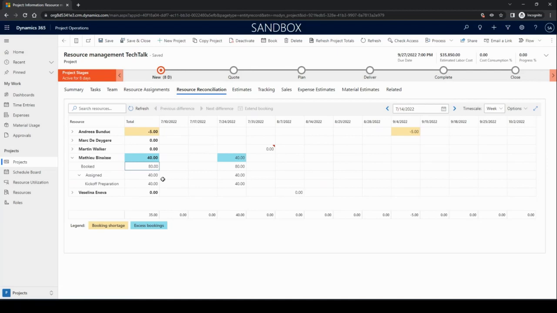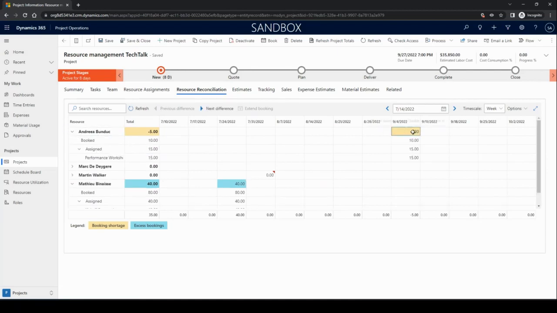On the other hand, for our other resource, which is me, we can actually see a booking shortage of 5 hours. If we double click, we can drill into details and we see 3 hours and 2 hours that have not been booked but assigned to the project.